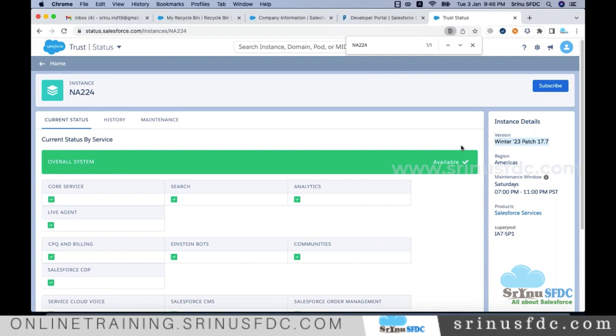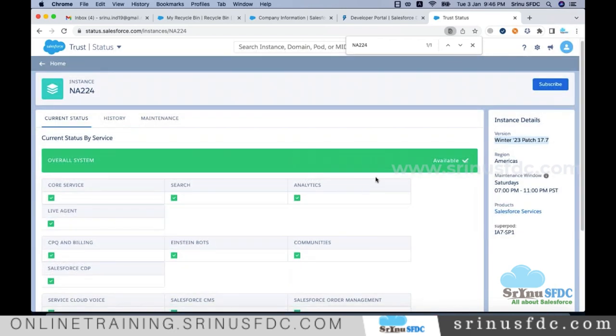Whenever they release a new version, we see the new features they introduced in it. It will be useful to know this, because sometimes we need to know which version this production belongs to. Especially, let's say they are launching Spring 23 and we are waiting for one of the new features offered as part of Spring 23. So we want to know when the Spring 23 version will be available for this instance.